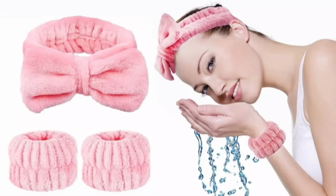I want to change into them right now because sometimes I get water on myself, and I saw this beautiful thing on Temu, which is almost like Shein. It comes with this headband, and then it comes with these things that you use for your hands, whereby all the water will be sucked into them, and that happens to me so much. So I'm gonna use the Panoxo Acne Foaming Wash instead.